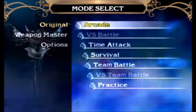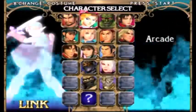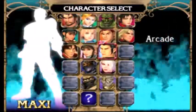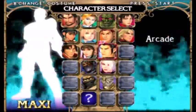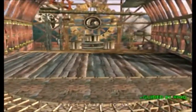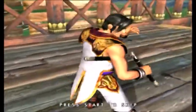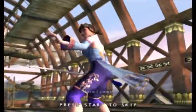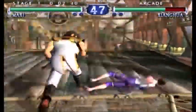Okay, we're just going to go with arcade. I'd love to choose Link, but I'm not great with Link, so I'm just going to go with my favorite. Well, I don't know who I like more. We'll just go with him because he's flashy and I just want to prove a point. It's actually looking pretty good. Doesn't look too bad. There's a little bit of aliasing, but that's something that was on the GameCube anyway. Man, it actually does not look bad. Okay, so this thing is definitely worth the price.